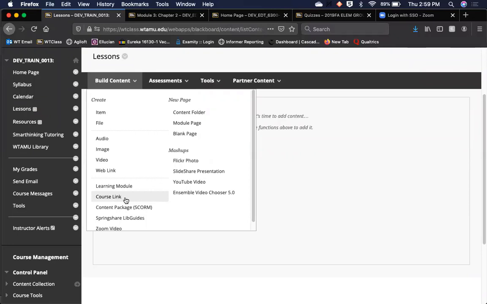So if you have a midterm paper and then a final paper, and they might be two different things, each week or each module leading up to the midterm, you add a course link back to that midterm paper to remind students this is a midterm paper, or this is the final paper, and that they need to be looking at it and working on it across multiple weeks.